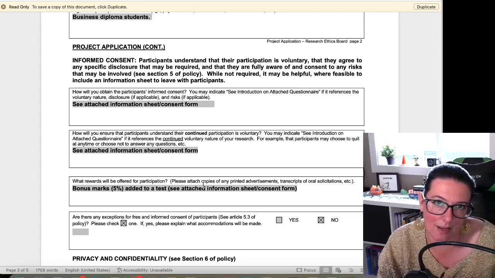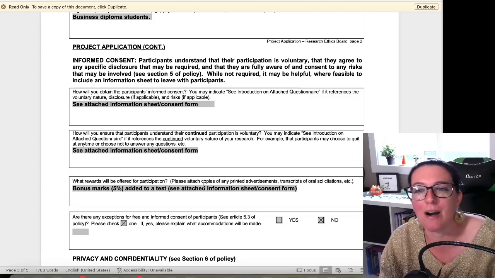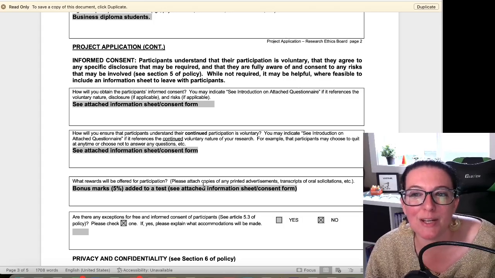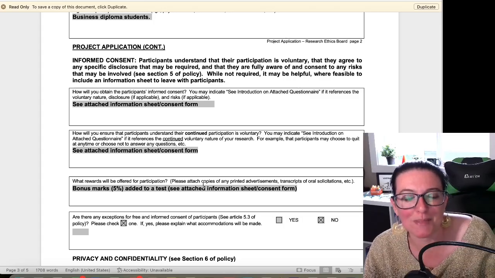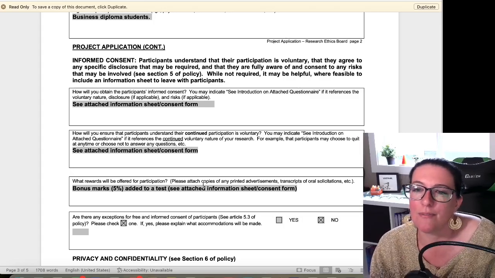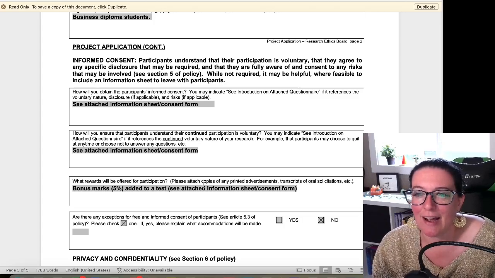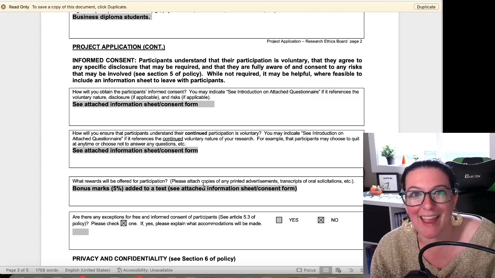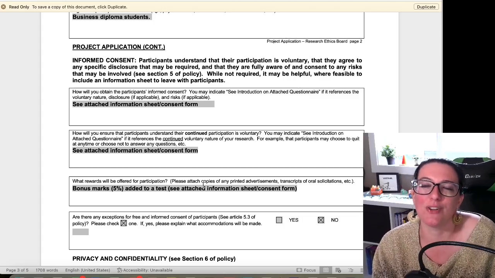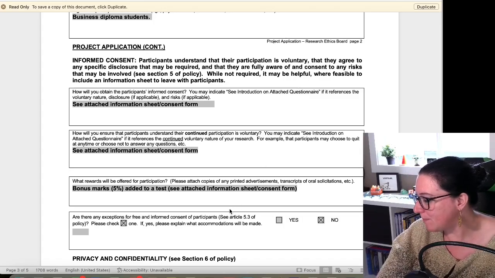Of course, the downside is once your students figure that out, they could just hand back the empty sheet and get free marks. But then it is truly free and informed consent. We have not influenced the responses. And what we do find is that the students will fill out at least part of the survey if it's a topic they care about, and the bonus points are just extra bonus, right?